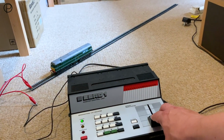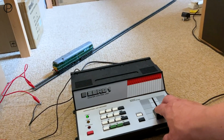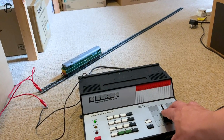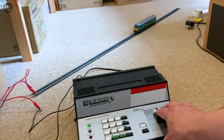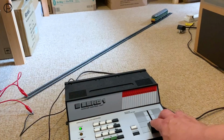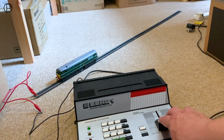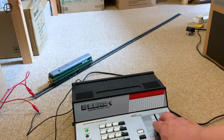And I couldn't resist one last go here, really. Just trying this Class 31 down here on the carpet so we don't have the reverberation of the board. So if we just listen to this. And we'll bring it back the other way. One more time.